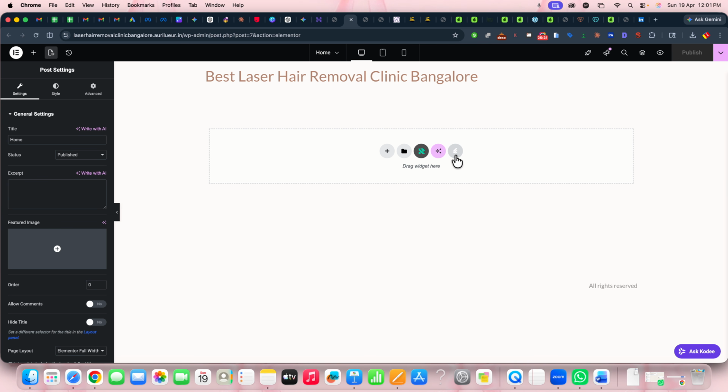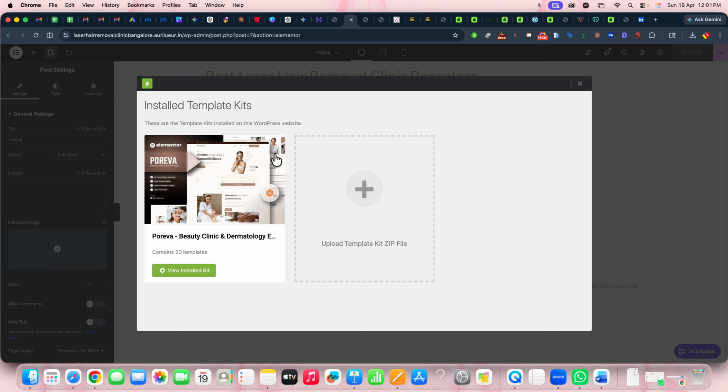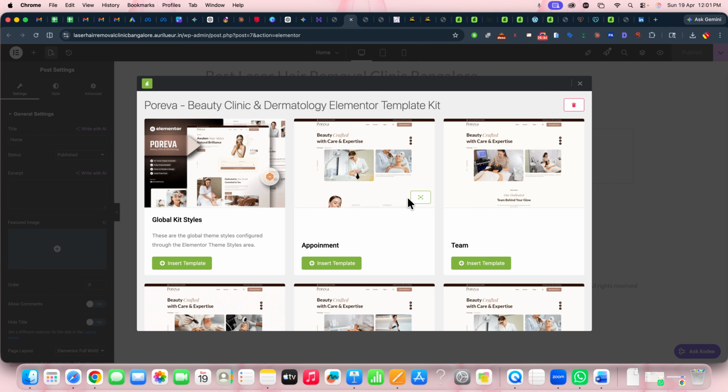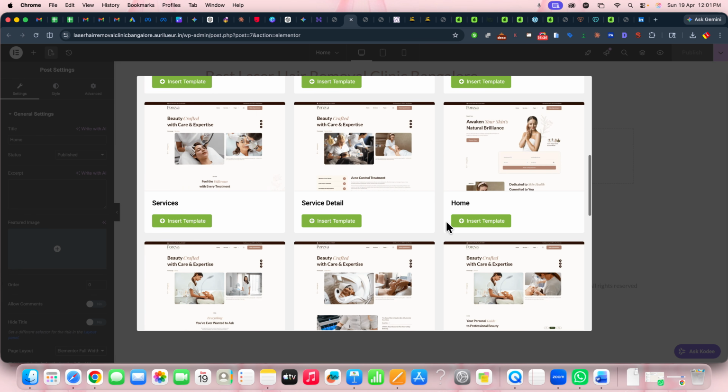Can you see Envato? You click on this. You'll find your theme here. Click view installed kit, and then you can come down, and your home is there. You can click on insert template also. So already we have imported, but I'm just showing in this angle.